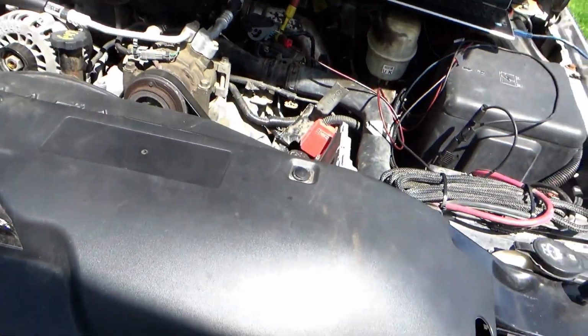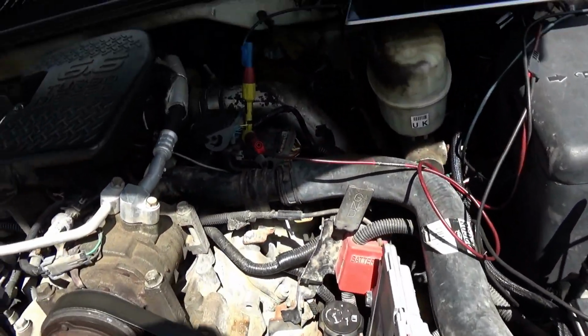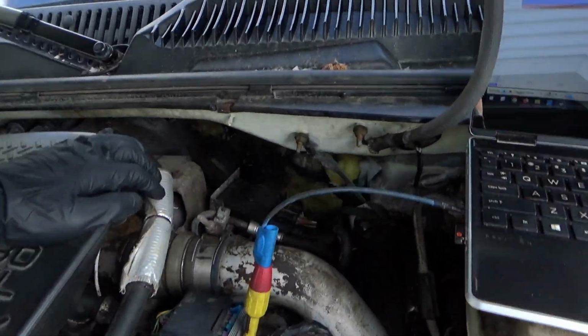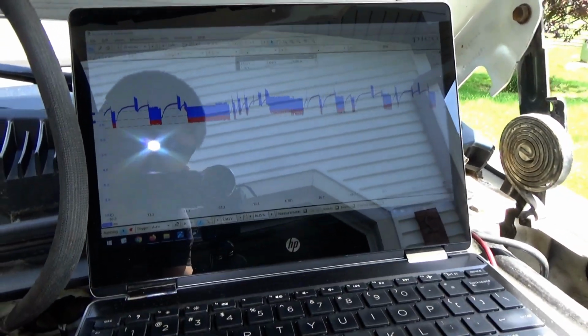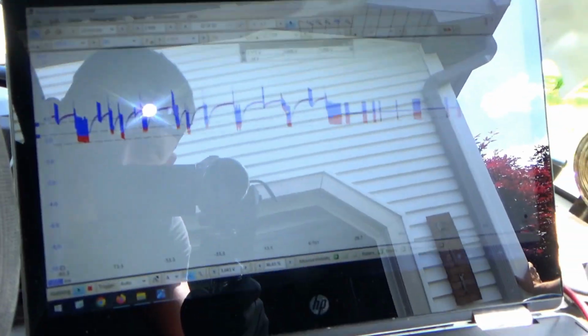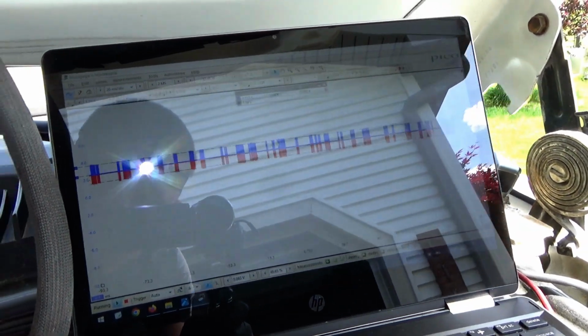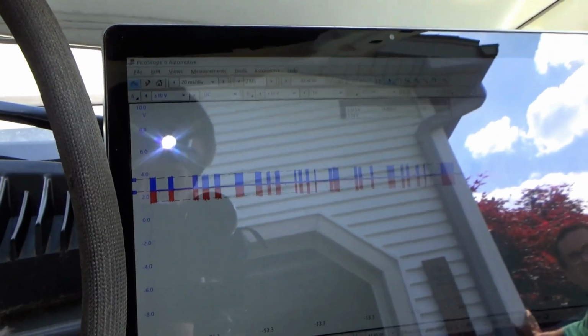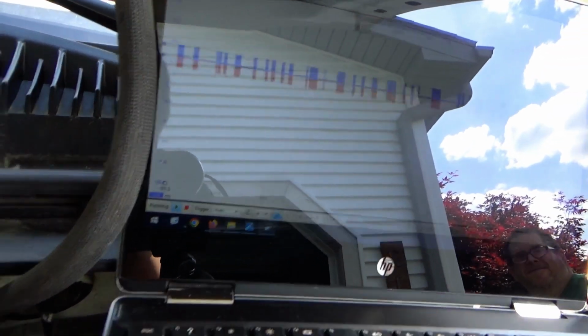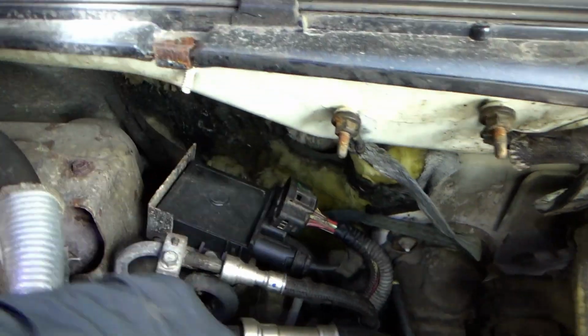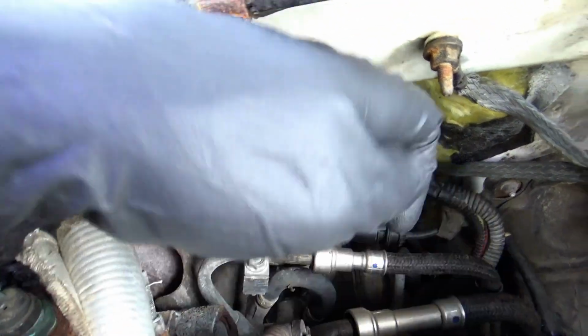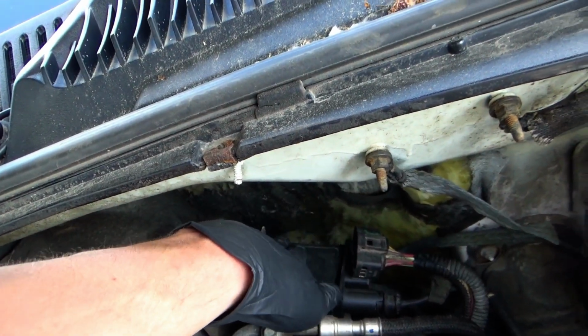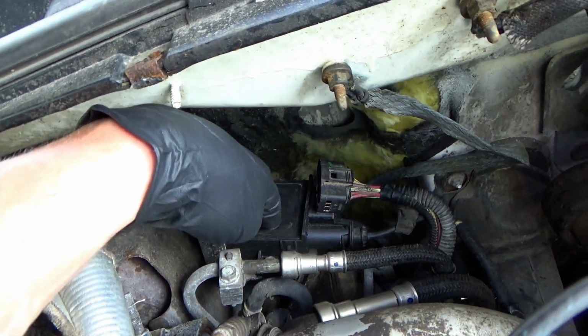Alrighty, let's unplug the easiest thing first here. I'm going to start with this glow plug controller. We'll keep watching the screen. Ready? Oh man, that's a winner. Look at that beautiful, beautiful signal. Now, my question is, is that an OEM AC Delco unit, or is it some kind of aftermarket? I don't see any markings on it.